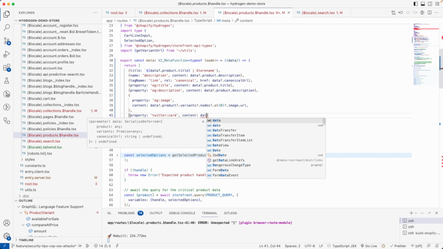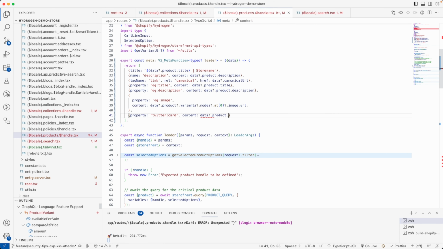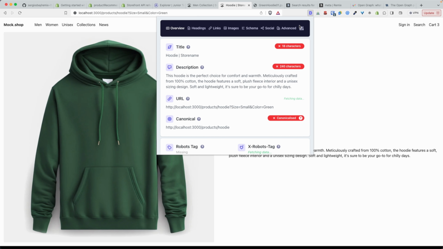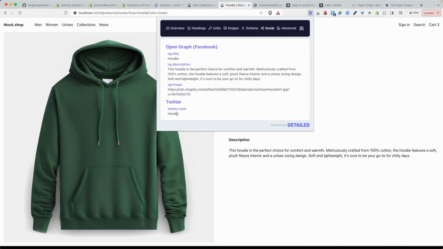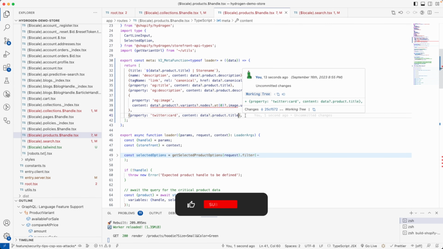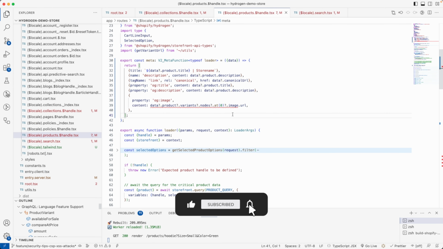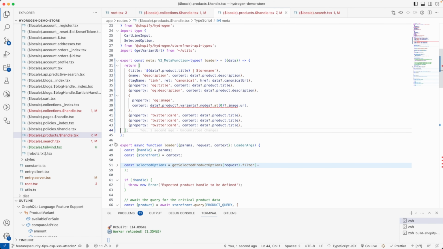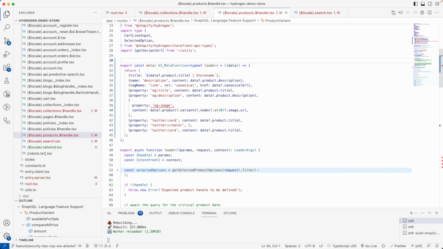Let's say data, product title. Again, you can add it here. I think this is a relevant tag. Here you see Twitter. Now these are Twitter related things. This is for Facebook, right? The default is Facebook. Now we can also add obviously our company's creator, which is basically the link to our Twitter account. Obviously here you may want to define that as a variable or as a constant.